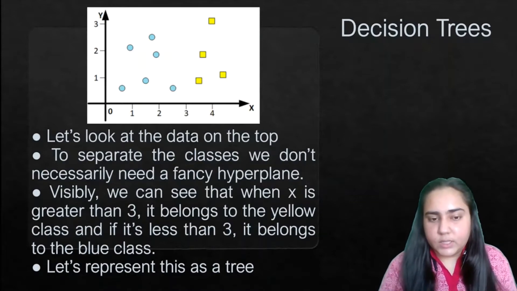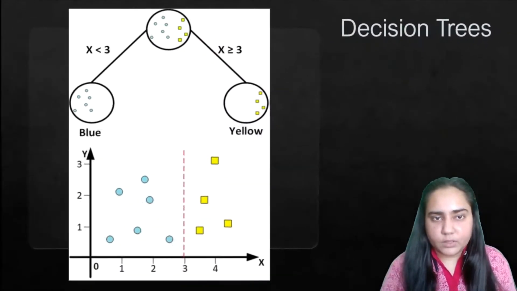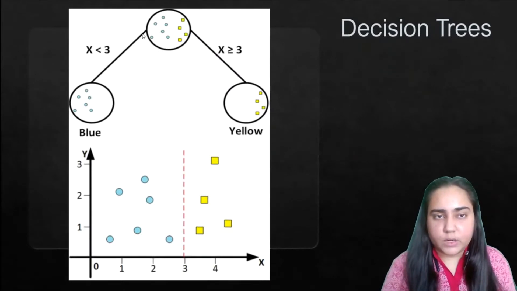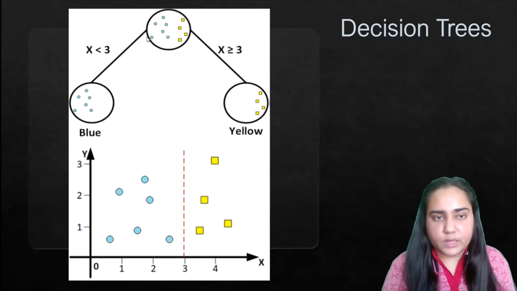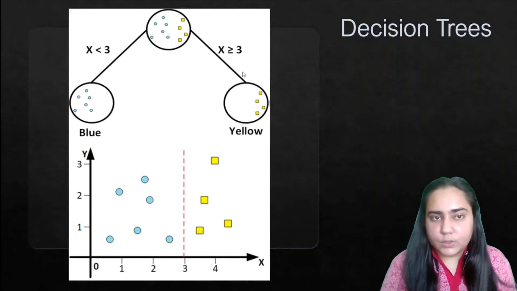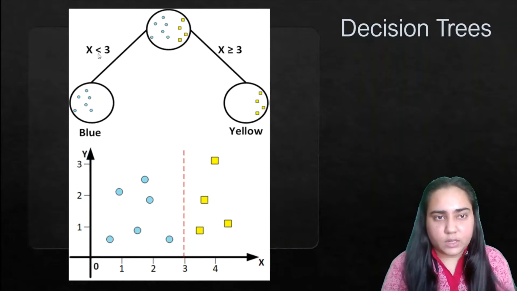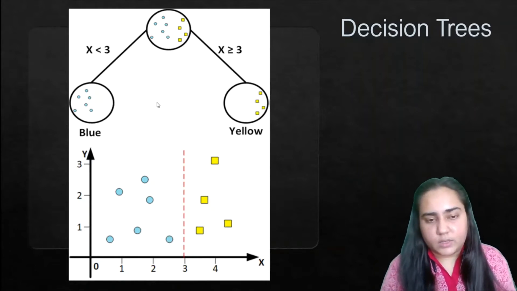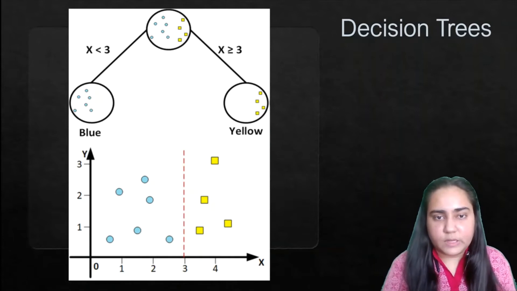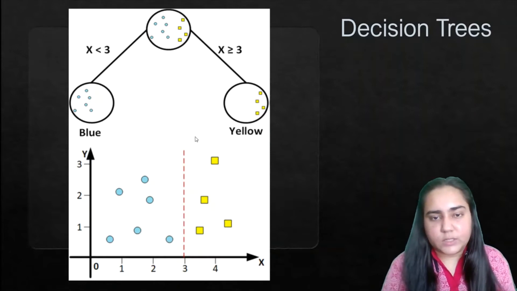Let's see how you can represent this as a tree. This is what it will look like: this is our original data, and this is the branch we are creating — x less than three. All the blue points go in this section because they are all less than three, and there is a partition created at three. If it is greater than or equal to three it goes to yellow. You can decide whether equal to three should be blue or yellow.